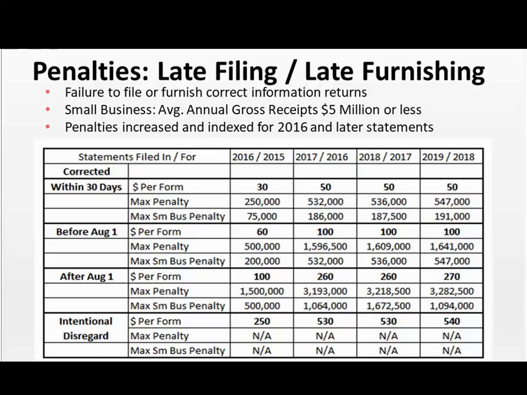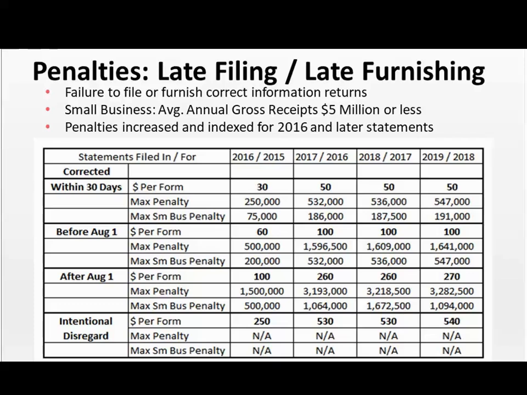So we have per-form penalties going up for 2016 forms, from $30 to $50. Before August 1st, from $60 to $100, and after August 1st, from $100 to $250. And the intentional disregard going from $250 to $500.